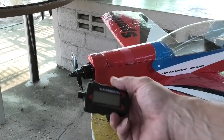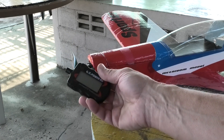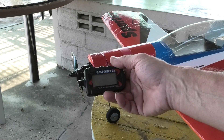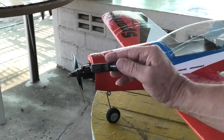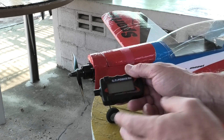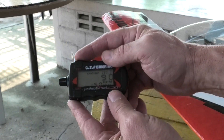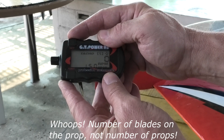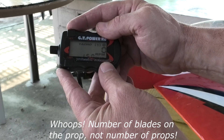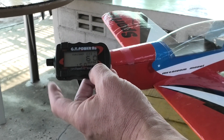Here I am at the airfield - my local airfield - with my tachometer. It's been a few weeks since I got it so I've had quite a bit of use out of it, just practising and testing it. There's very little to learn really - you've got a power button, switch it on, and then all you need to do is select the number of props. That's the most critical thing, because if you get that wrong you're going to have an incorrect reading.